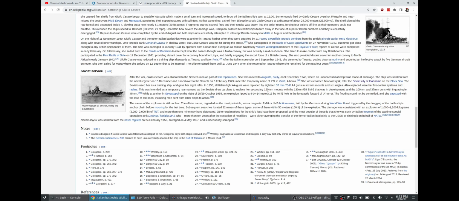Temporary rearmament, and they had plans to replace the 120 millimeter secondaries with 130 millimeter SM2s. I know that these are on some of the higher tier Soviet destroyers. Was it the Grozovoy or the Udaloy? I'm not 100% certain, because some of them use a slightly different turret, but I've definitely seen these guns before. And the 100 millimeters were supposed to be replaced with 8 quad 45s.